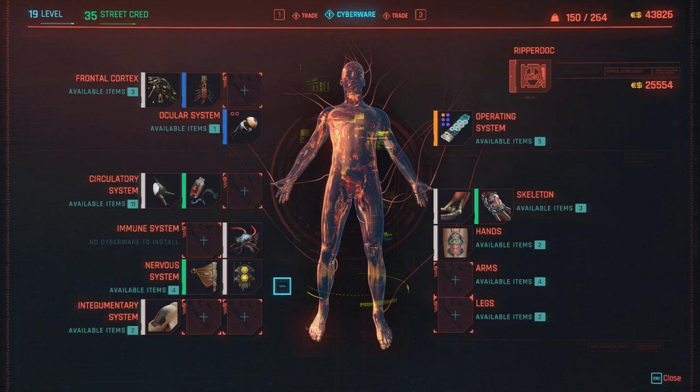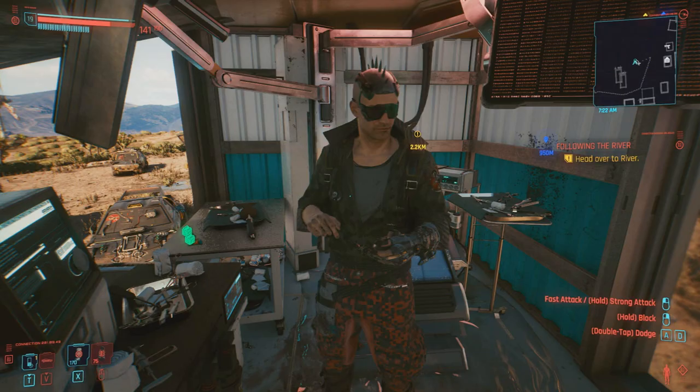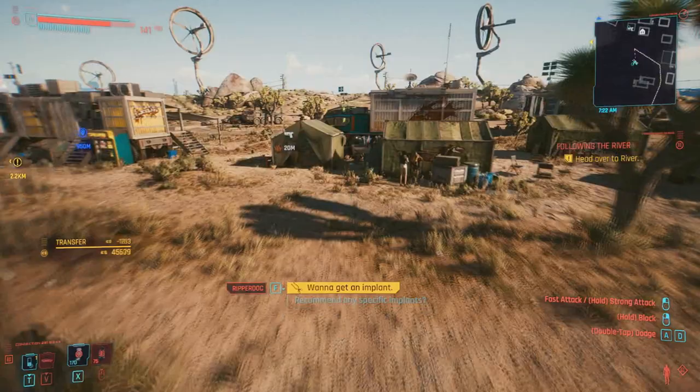Do I really want this right now? 25,000. I feel like I want the legs first. Being able to, the legs give me more maneuverability. This is really cool, but I don't think I need this yet. I think I can wait until I have a ridiculous amount of money that I know I'm not going to need to spend anytime soon.